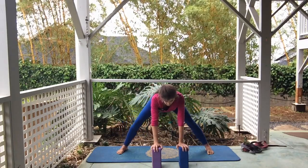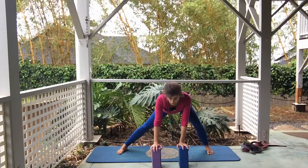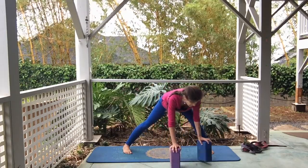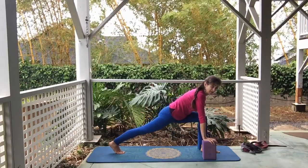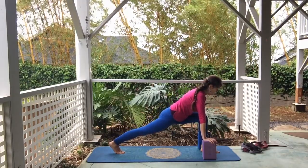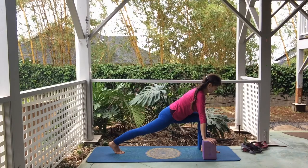And then the next time you come over to the right, stay there for a moment, and then we're going to take it into a lunge. So you'll turn your left leg in. As you do that, walk the block, lift the left heel, turn the right toes to the short end of the mat, and voila, you are in a lunge. Reach long through your back heel, very, very long. Now, with your hands on the blocks, firm the shoulder blades, lengthen your spine.